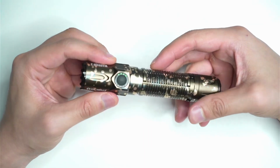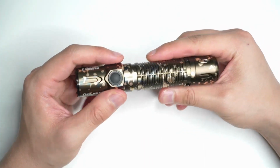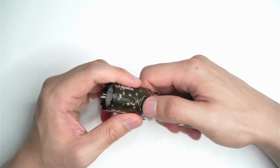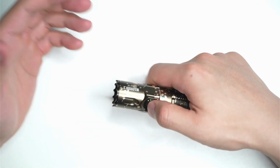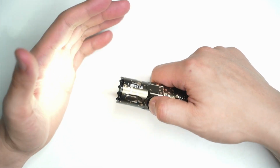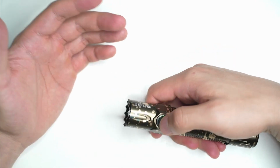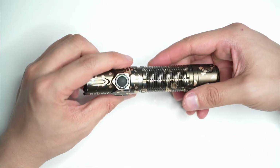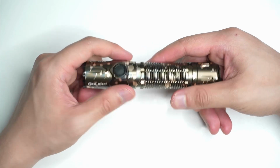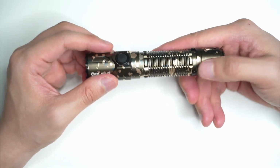In tactical mode, if you want to access all the normal modes, so low, medium, high, that has to be done with this switch here, okay? And the good thing is that it has mode memory, so you can just leave it on in the lowest mode, okay, and be able to access that as well. And that's something that I found to be annoying on some tactical flashlights, that no matter what you do, it just accesses turbo straight away.